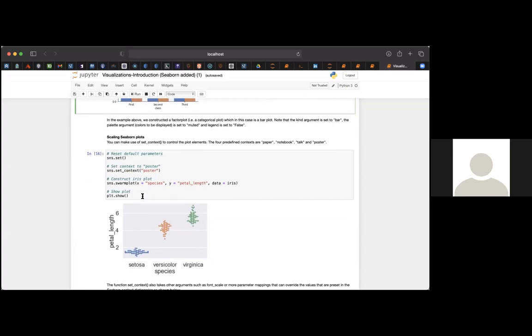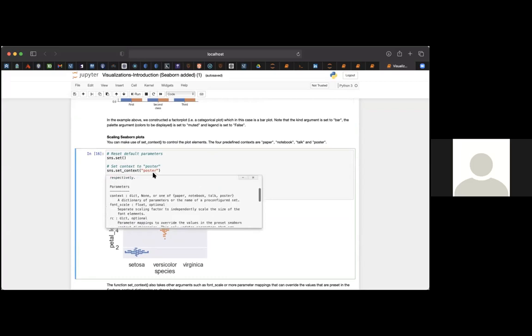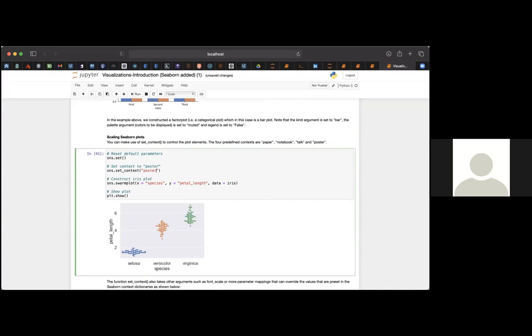Here this is the same data, x-axis and the y-axis, and the context, the background theme, you can change through set context. In this, set context can be changed to what other option? You will see different options available. It's a minute difference in these two graphs.